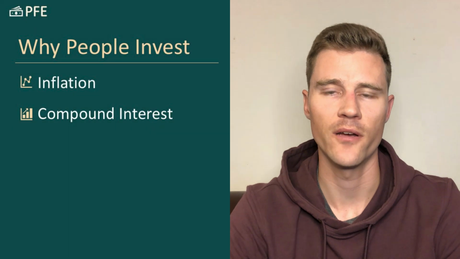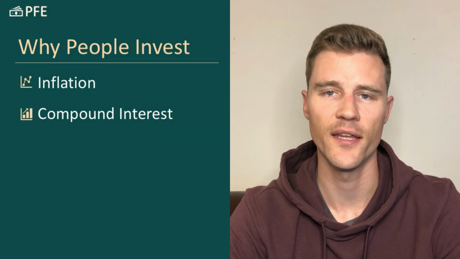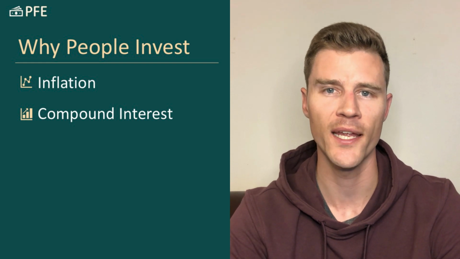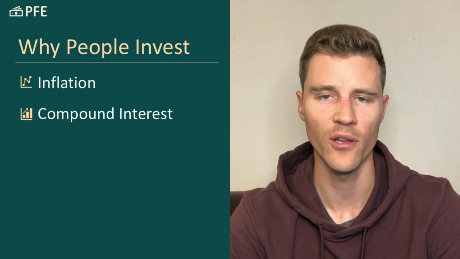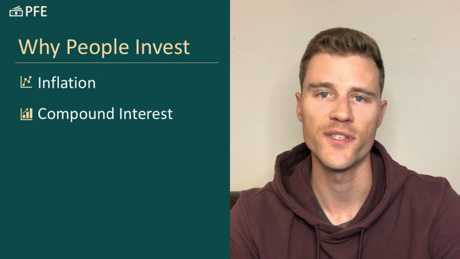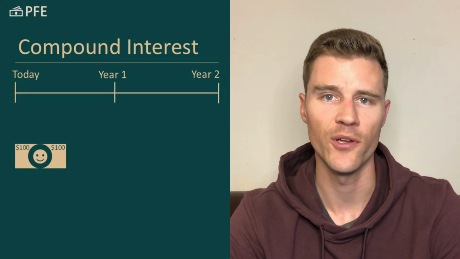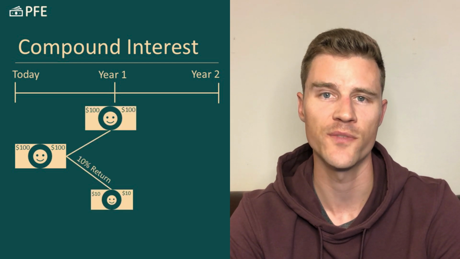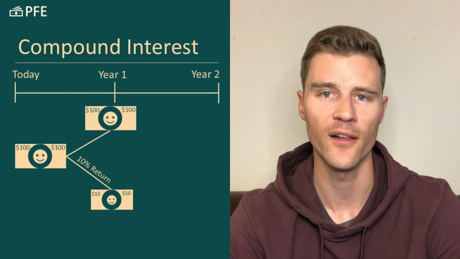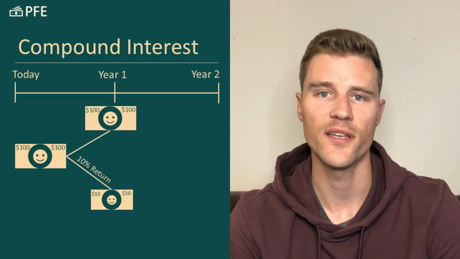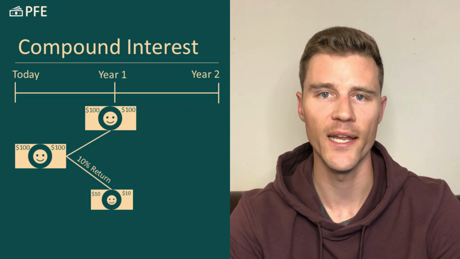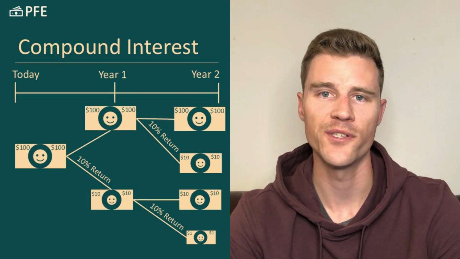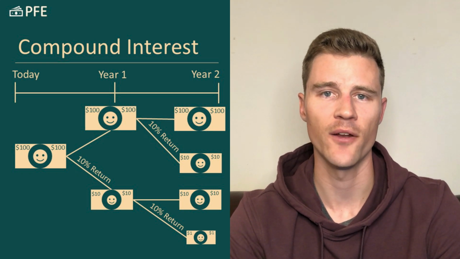Another reason is what we call compound interest, and this is the idea that your money can go out and make you more money, and then that money can make you even more money, creating what we call a snowball effect. So let's just say, for example, you have $100 and you invested at 10% over the course of a year. At the end of the year, you'll have $10 more than you originally had, or $110. Now that $10 the following year can make you even more money. So invest that at 10%, and the following year you have another dollar, while your original $100 goes out and makes you 10% or $10.